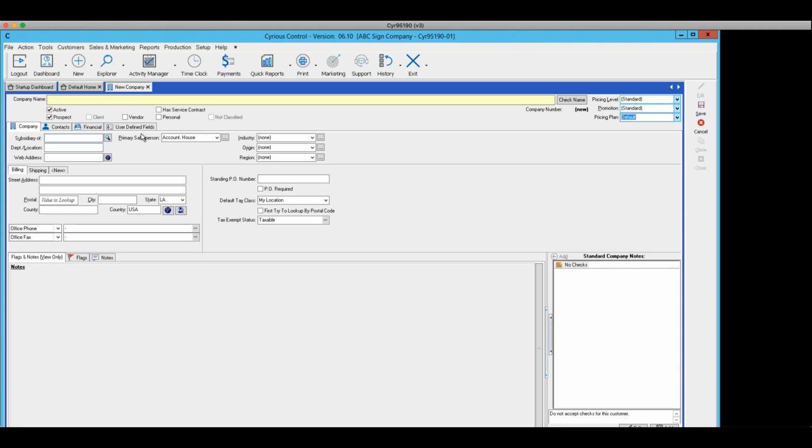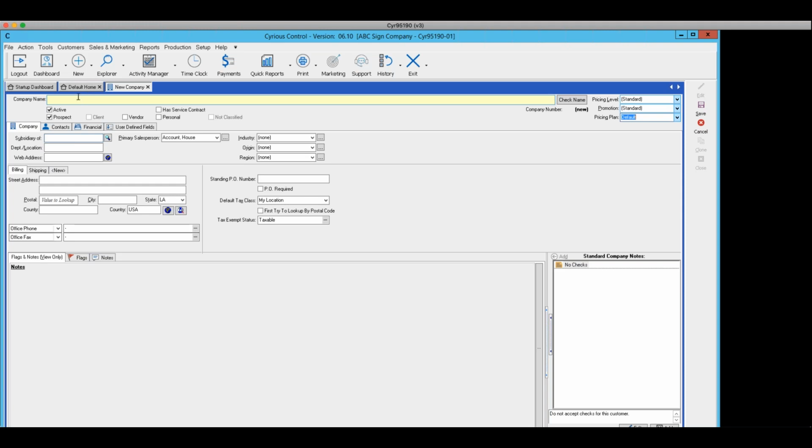Now, coming down in the company tab here, we're going to concentrate on these fields here now and work our way across. A company that you enter can either be a standalone company, or they can be a subsidiary of another company. Think of, you might create a holding company, enter it, save it, then you may enter multiple companies that are associated with that.